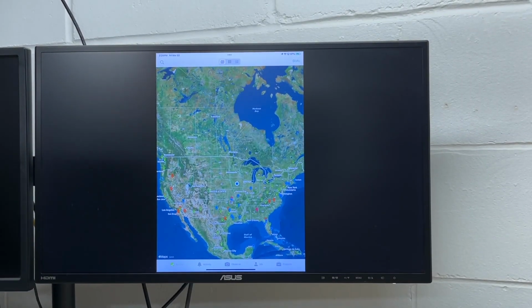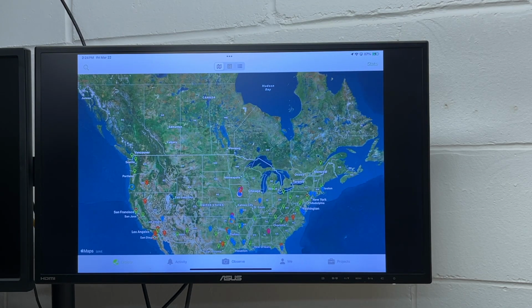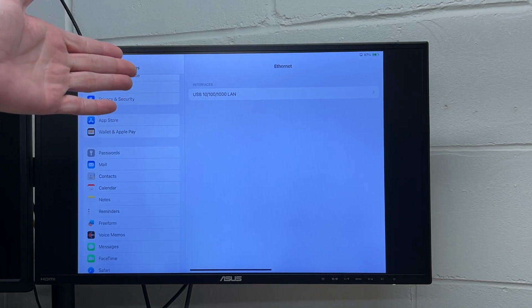So here we have the iPad screen mirrored on the monitor. Let me try it sideways. There we go. So next I'll plug in Ethernet. So I'll go into the settings and we can see if that's connected. So we're connected to Ethernet at gigabit speeds.